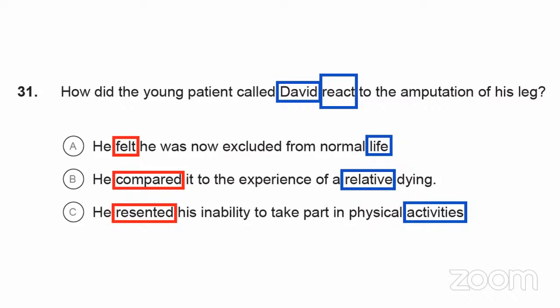Well, in a range of ways, depending on whether the loss was expected, if it was due to chronic illness, or to something sudden like an accident. One of my young patients in that situation, let's call him David, said losing his leg suddenly was like the pain of an unexpected death in the family. And although this didn't really apply to him, for many young people, even watching a football game can make them feel shut out of activities they once took for granted. But then others come to terms with the fact that for them, normality will be something different from what it was before the operation.